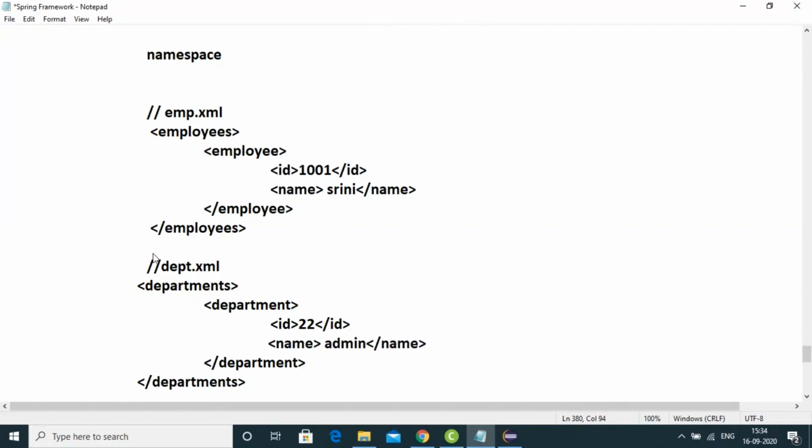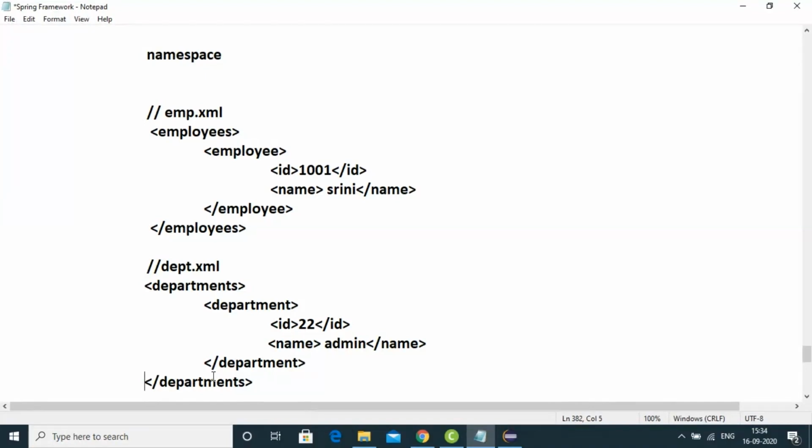If you see these two XML files, I'm going to store employee details in the first XML file and department details in the second XML file.